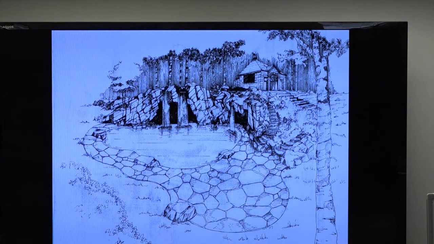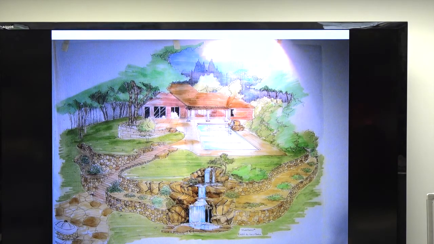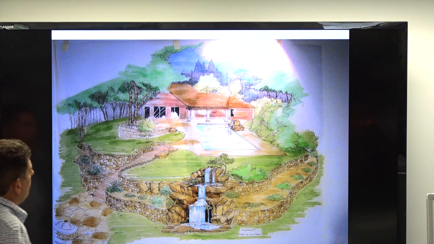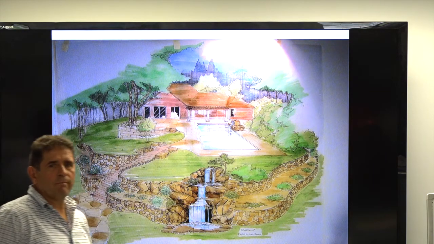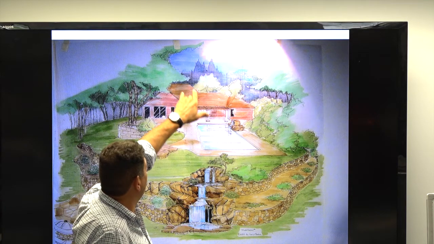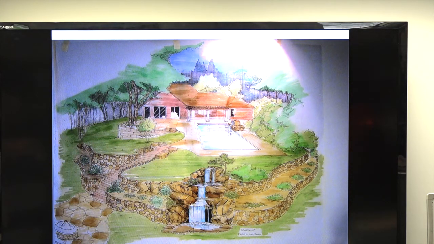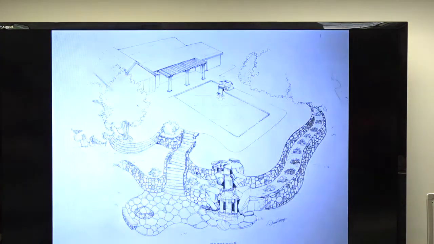Okay. Now here's an easy way to do it. This is a job in Texas we had done. We actually did this for training. So one or two point perspective on this here? One, two. So one point. See how this is pointing towards one big point up at the top here? One point. Now then you say, well, what does a two point perspective look like on the same drawing? This is two point on the same drawing.